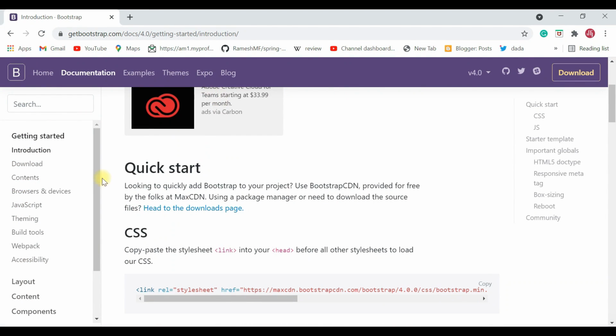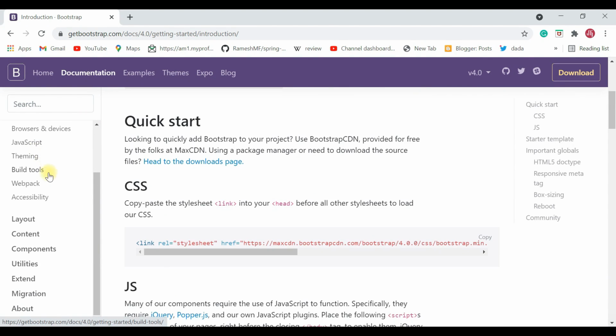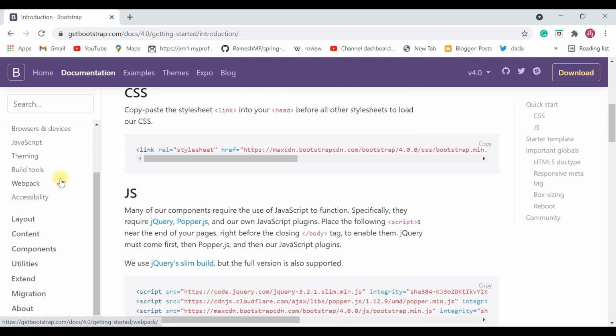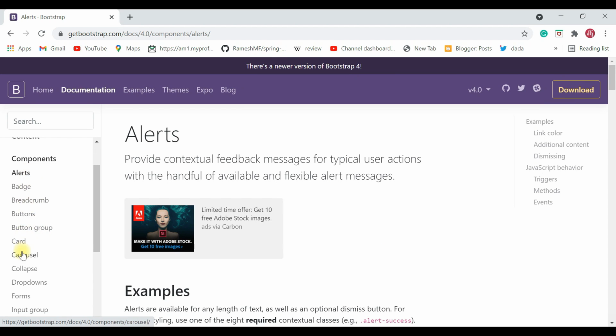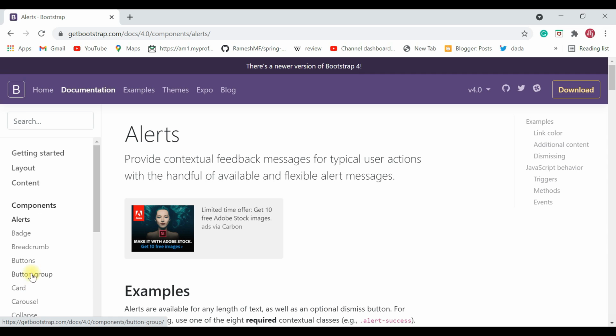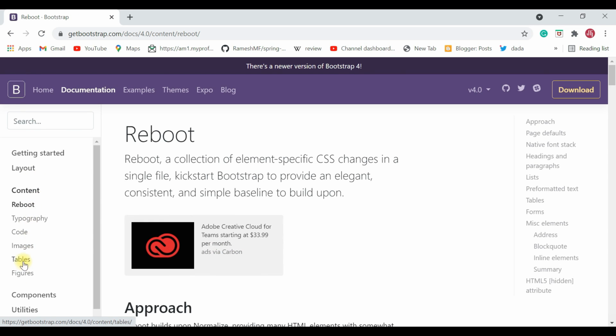And let's go back to the browser again. If you are new to Bootstrap, then I highly recommend you read about Bootstrap. Go to the Components here and go through these important components in Bootstrap, and also the Content and Layout.